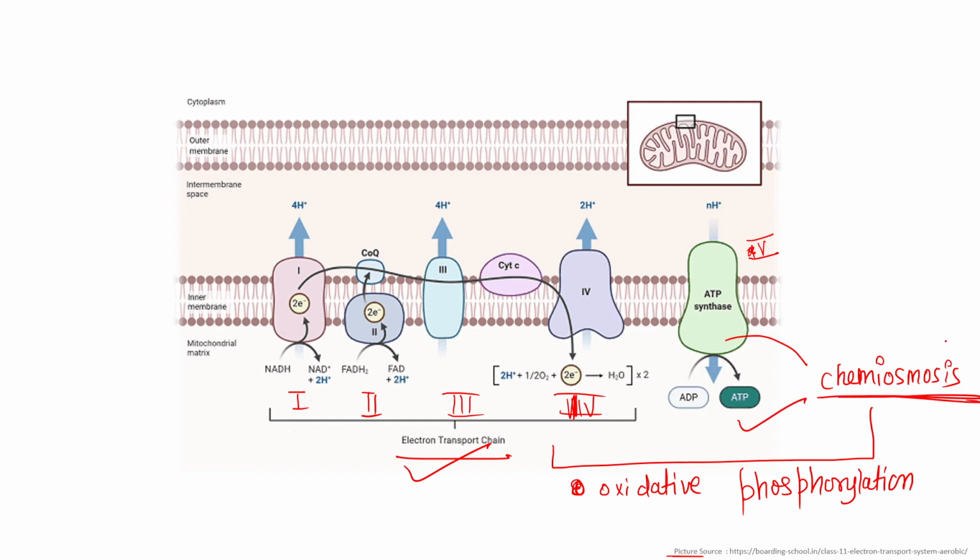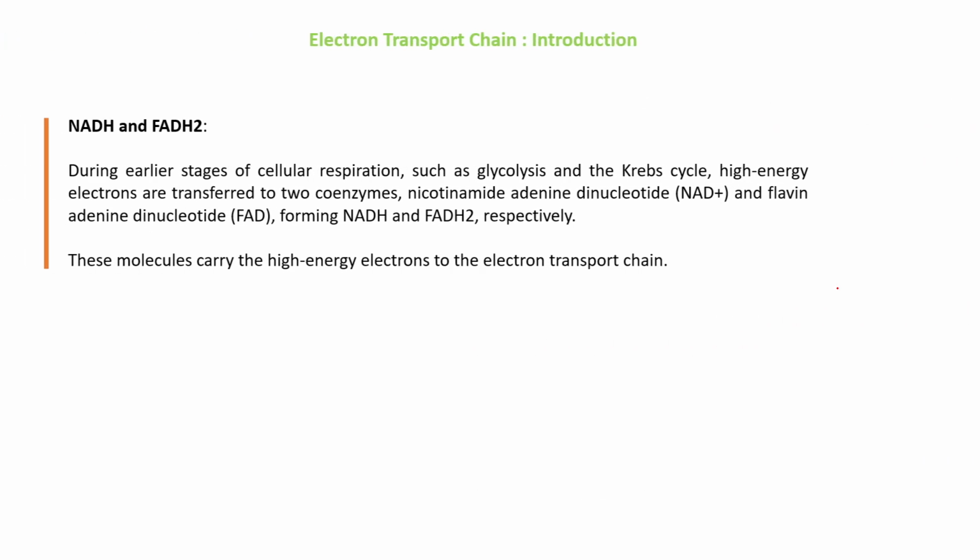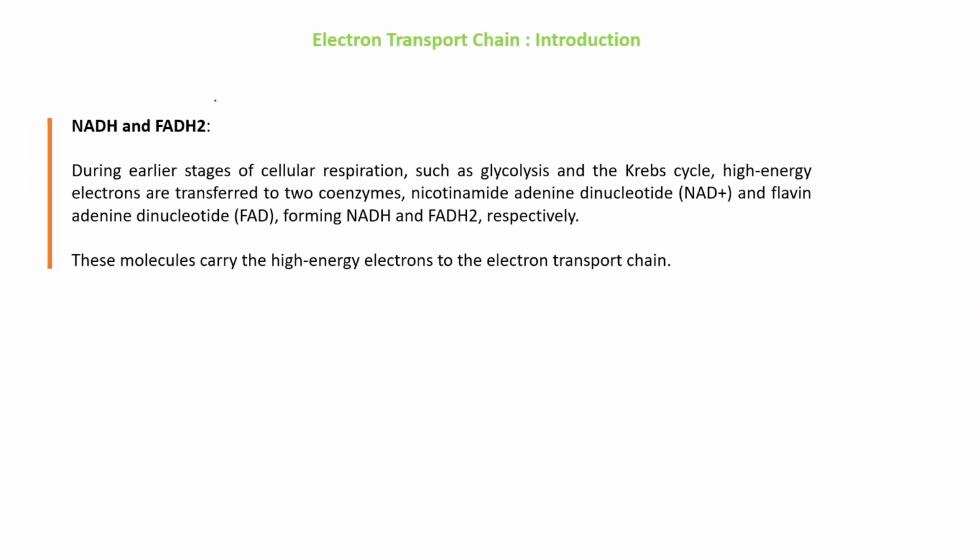And what is this chemiosmosis thing? Let's start to understand. First you need to understand these molecules, NADH and FADH2. I told you that these two are incredibly important products which you get from glycolysis and the Krebs cycle. Simply, these are high energy electron compounds. They carry the energy electrons, which will be transferred to your complexes, performing the electron transport chain and chemiosmosis. You will then get ATP molecules, right?